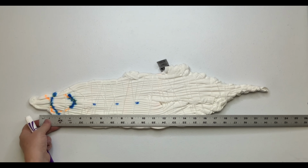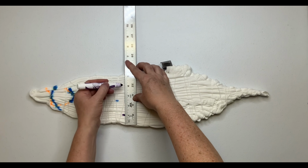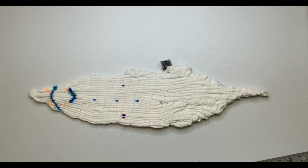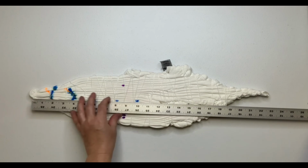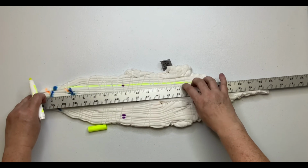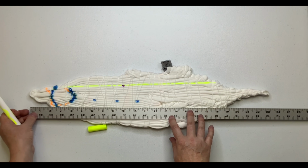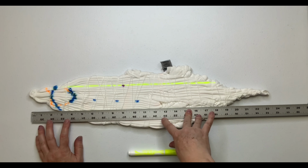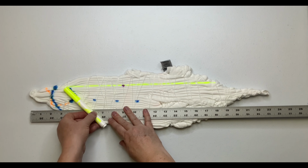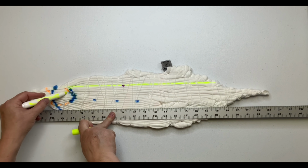So the next part of this tutorial is watching me mark out the pattern and then start adding the dye. And I'm just gonna let you watch this, and if I see something that I really need to make a mental note for you guys, I'll say it. Otherwise, I'm just gonna let it play out. It's pretty self-explanatory. It's exactly the same for the other two wigwags that I did, the original wigwag and then the fail wigwag. So let's cross our fingers and hope we can make this one work.